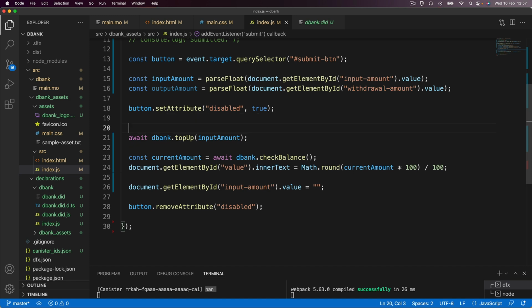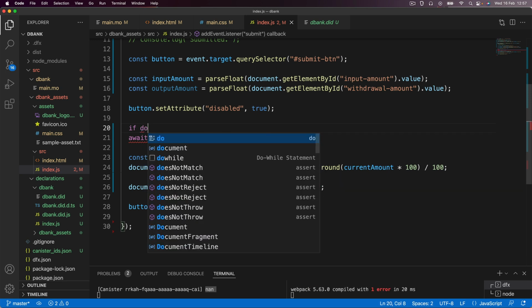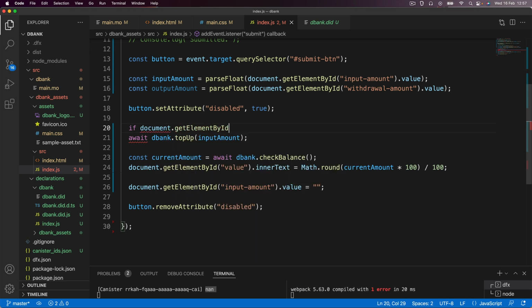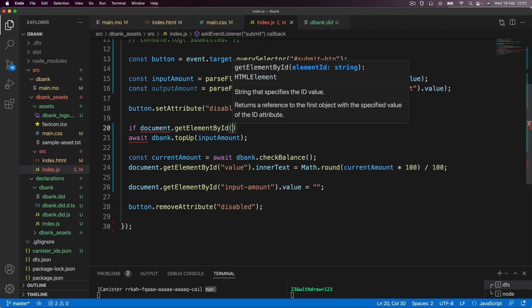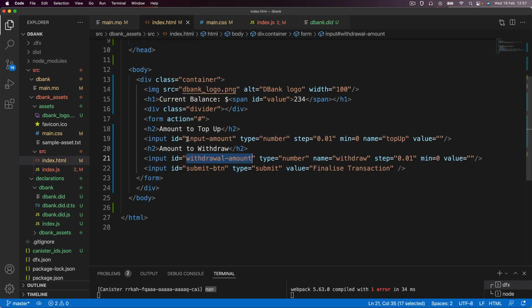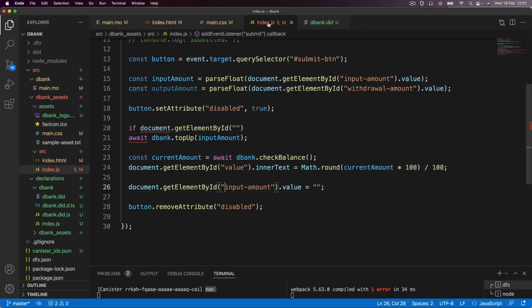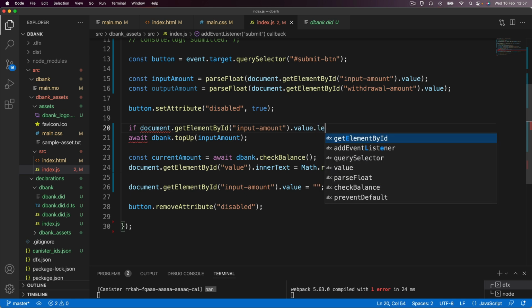So we can check that by using an if statement. We can say if the document dot get element by ID, and we type in the ID of that input amount. So remember, it's the input and it has an ID of input amount. Put that in here, and then we get hold of its value, and then we check the length of that value.